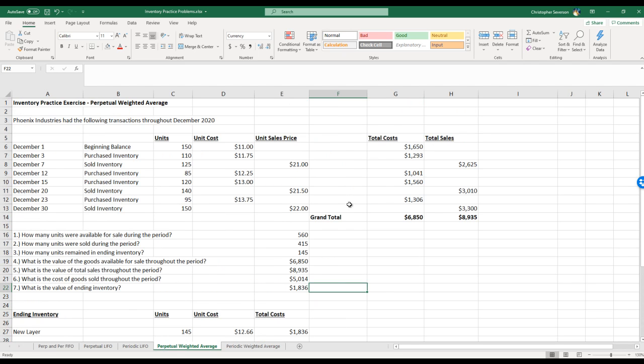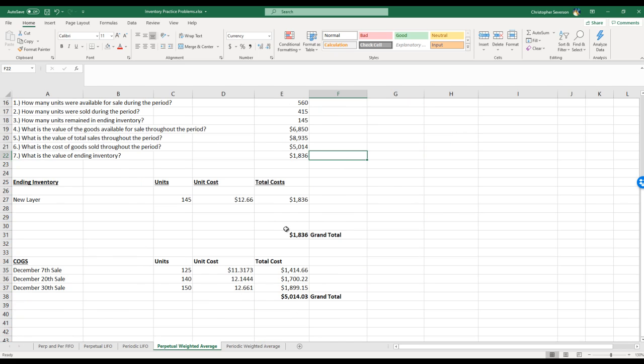Now, this is the trickiest one, just in how you illustrate it. There are plenty of different ways to do this. In fact, sometimes your problems will have formats or your instructors will require a certain way. I'm just showing you the mechanics of how we get there, how we have to continually update ending inventory to reflect the new weighted averages, whereas each sale will have its own weighted average locked in. It was the weighted average at that time. That doesn't update. The next sale might have a different weighted average, but each individual sale has to keep its weighted average.